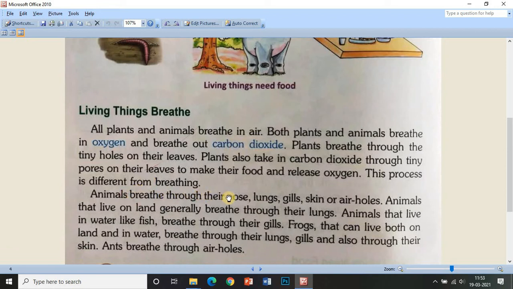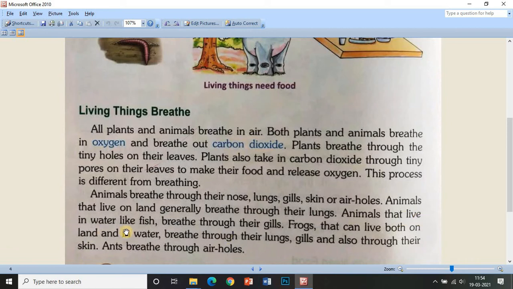Animals breathe through their nose, lungs, gills, skin or air holes. Animals that live on land generally breathe through their lungs.